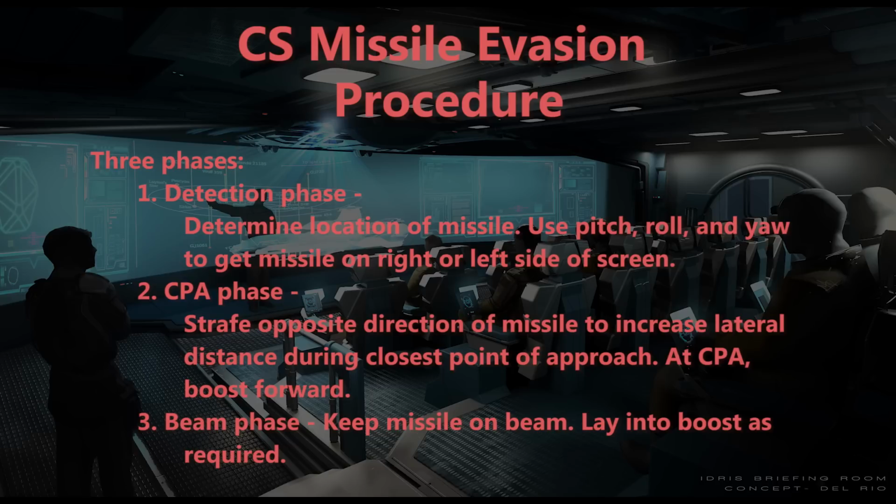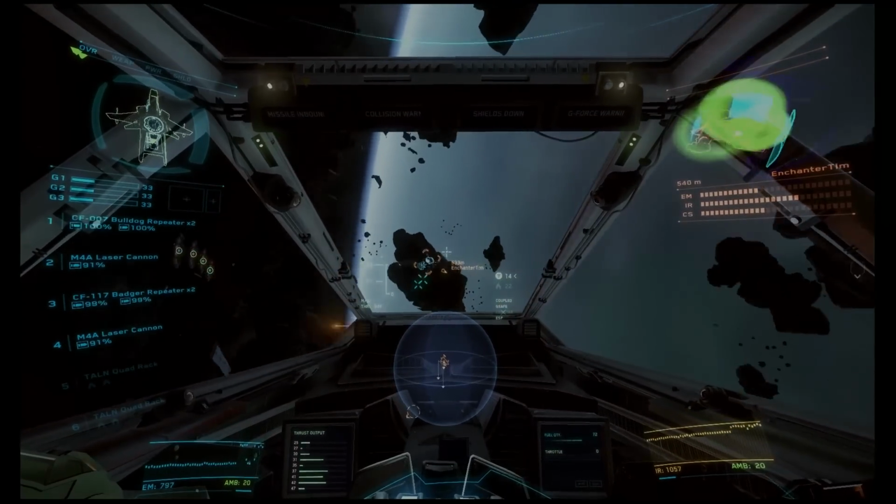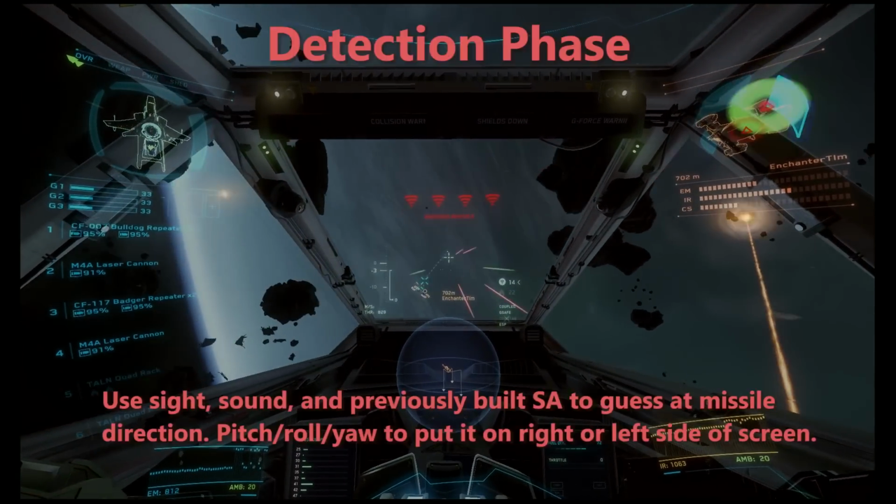But all right, so here comes a video of step-by-step going through it. Oh man, this is awesome. All right, so the detection phase. As you may notice, the missiles don't appear on the radar right away. There's a 1 to 2 to 3 second delay before they show up there. And that's why the detection phase is an actual phase instead of just going straight into the beam. If you can beam it right away, then you can skip straight to the third phase.